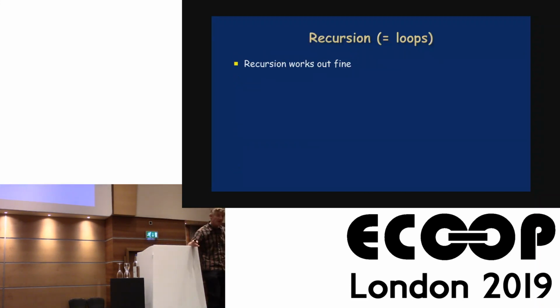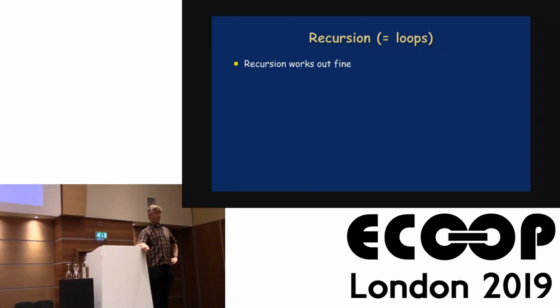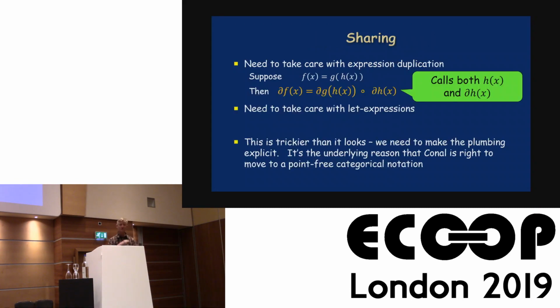Recursion: you need to write loops in this language. Certainly we're programming, we want to write loops. Mathematicians don't, but programmers do. In a functional world, we'd write loops using recursion, and recursion seems to work out pretty straightforwardly here. I'm sure there are depths that we haven't plumbed here, but the first stab works.